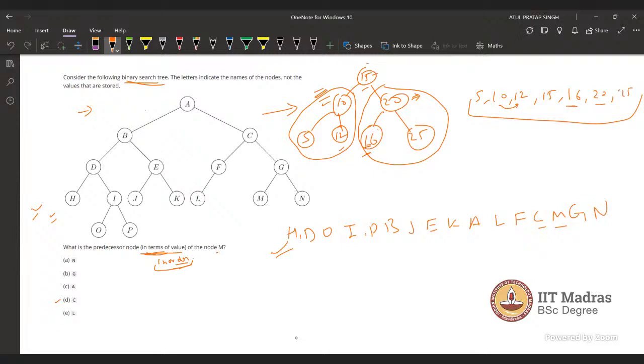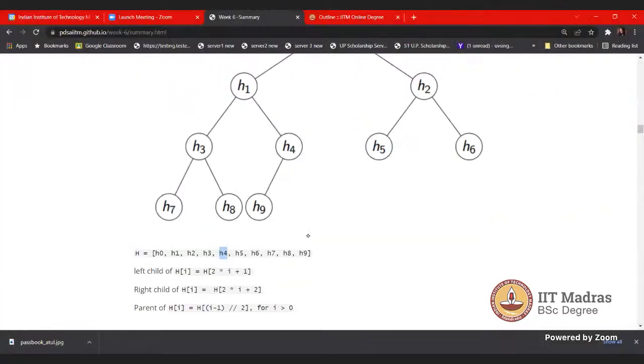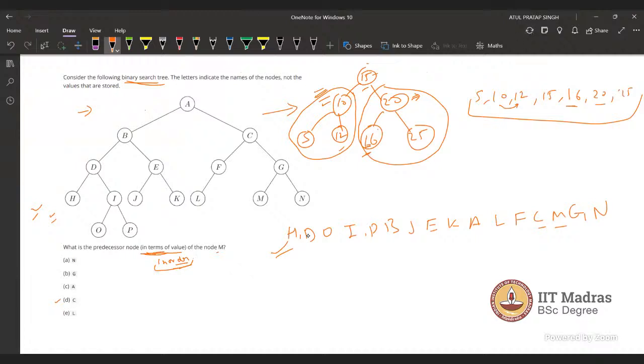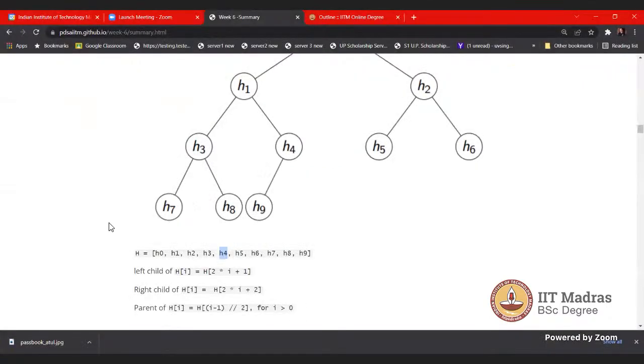Got it, sir. In every level, it should. Yeah, so this rule will be applied on every subtree. You can apply this rule on this 20 value. The right subtree part is 25, which is greater than this 20, and the left subtree of this 20 is less than this 20. So we will apply this rule on every part. Okay, we are just taking the binary search tree example now, after this topic.